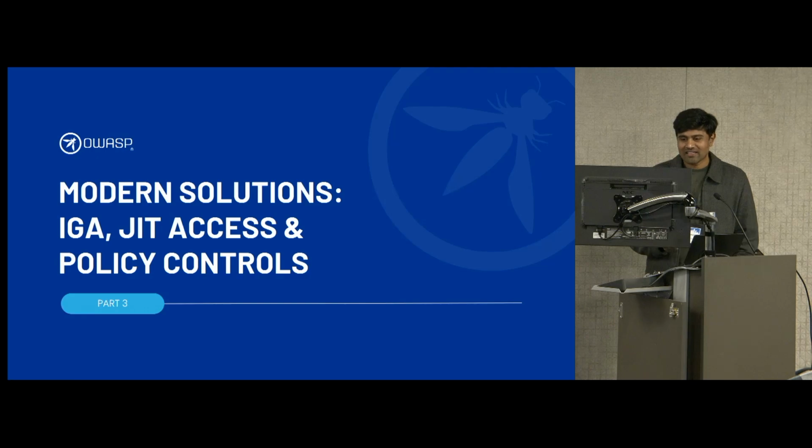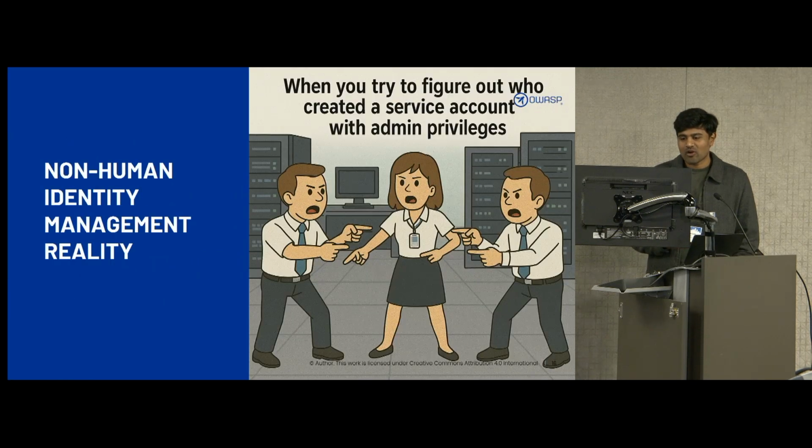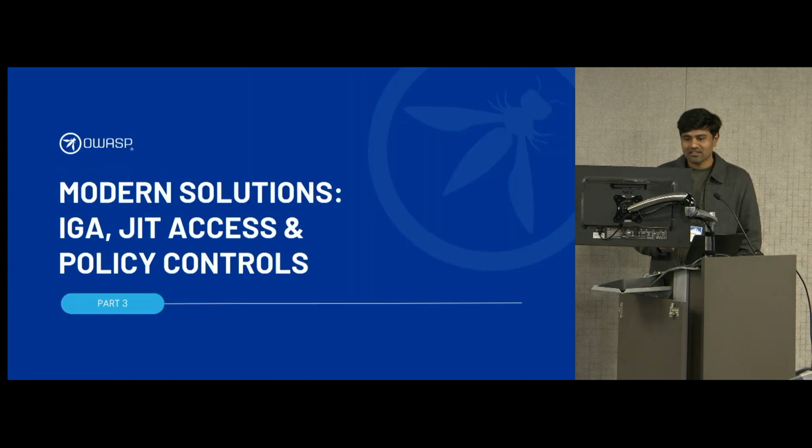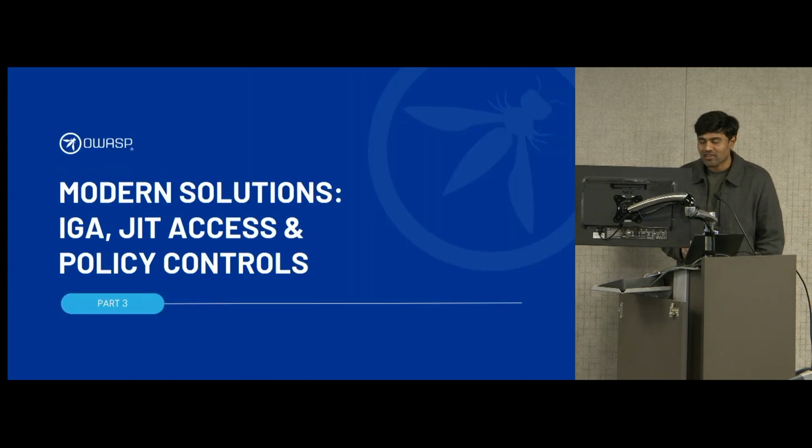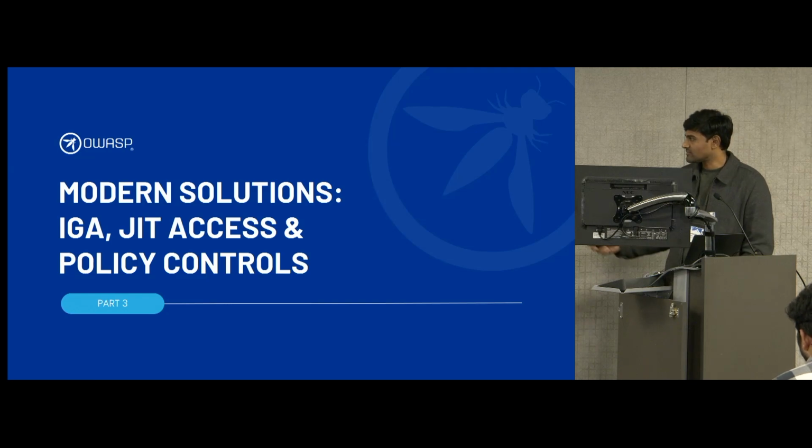I think what we wanted to cover in the previous segment was to help you understand what non-human identities are and what are the challenges that come with them. Now, Saai will talk about how different solutions can be used to mitigate some of the risks involved in non-human and human identities as well. Thank you.